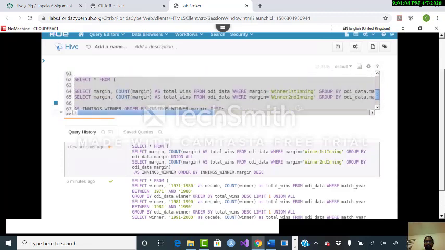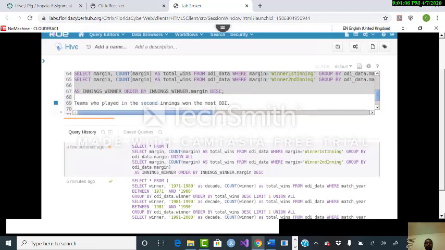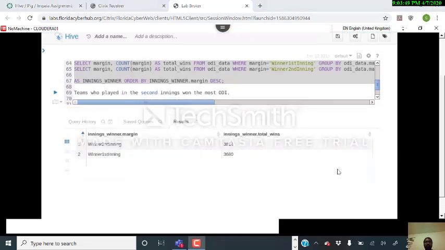Using union all we are combining the results and arranging them in descending order, and the topmost row would give us the result. The results are here: the total number of wins for the winner in the second innings is 3814, and the winner in the first innings is 3680. That is the result.